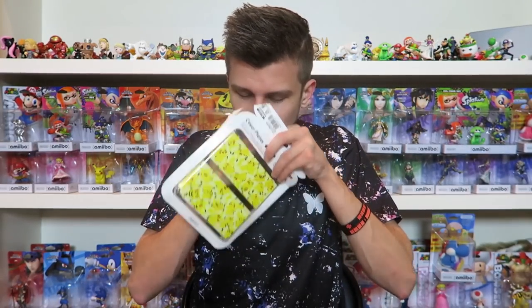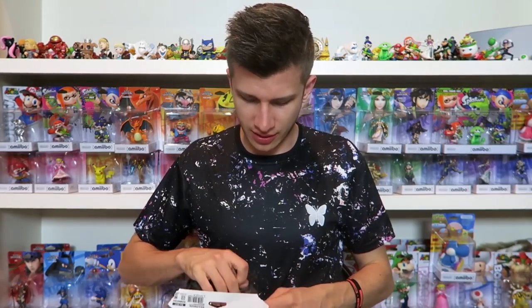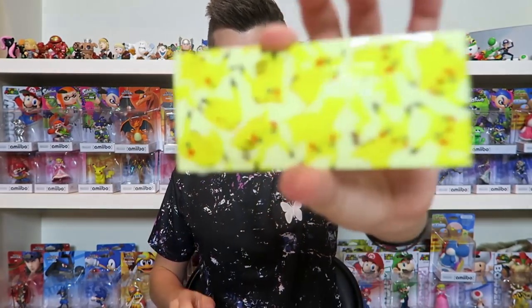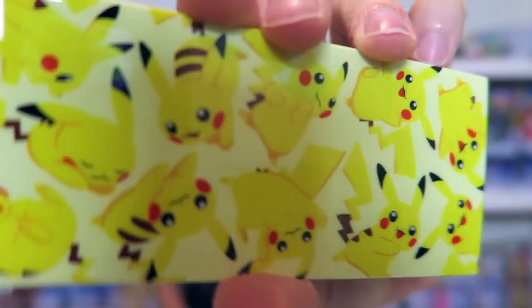But let's see. Smells a little weird. I don't know, Pikachu. How long you been in here? That's so cool though. I love that faceplate so much. Check that out. Isn't that adorable? And cool, like it's both.